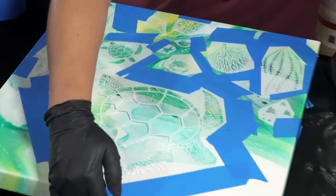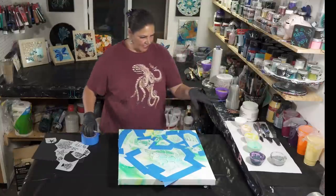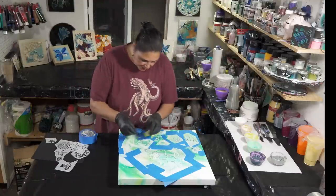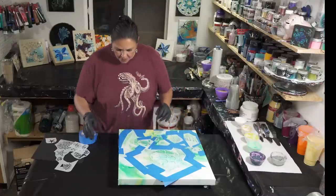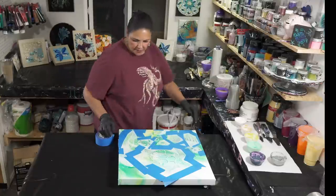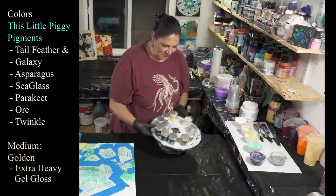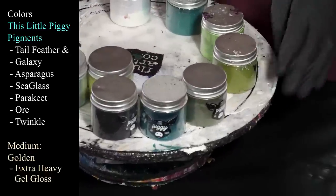So now we are ready to start applying our gel gloss and our This Little Piggy pigments. I will show you which colors I am using. A little bit more tape there. Okay. So these can move over now. That looks pretty cool. So we have a whole array of piggies to choose from. And I have mixed some up already that I will show you now.